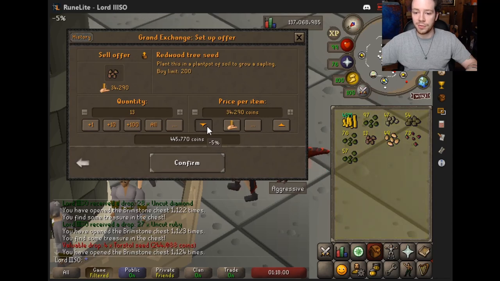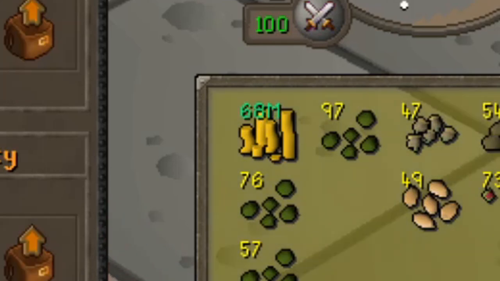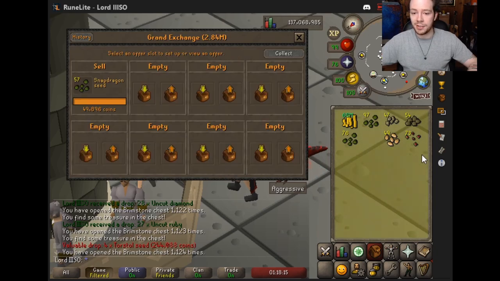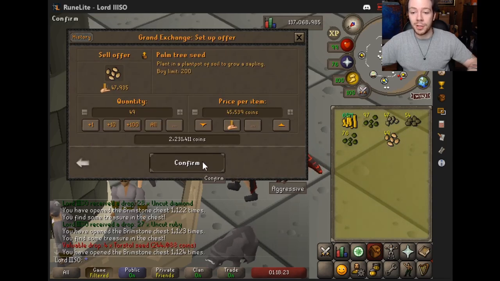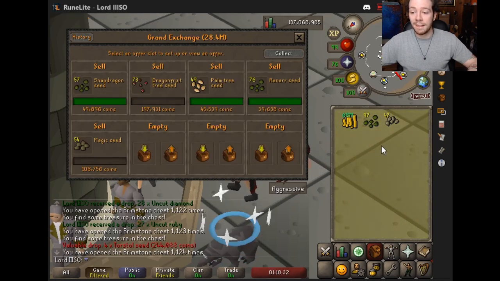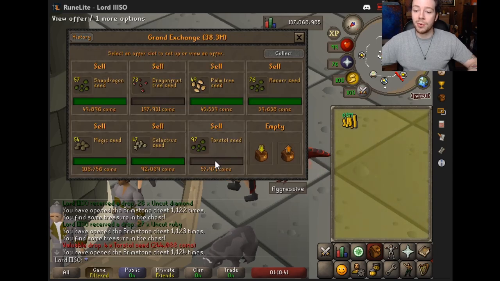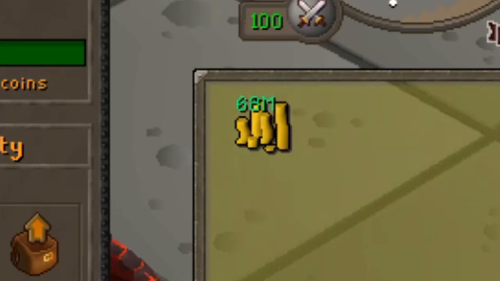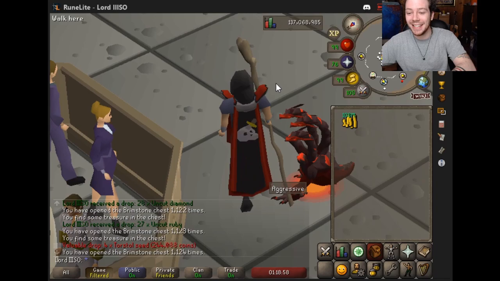Let's sell these redwood trees first. 450K in redwood seeds. And we go from 40 mil to 68 mil. Okay, offer these snaps up. 3 mil in snapdragon seeds. 14 mil in dragon fruit tree seeds. That's bonkers. 2 mil in palm trees. 3 mil in Ranarr seeds, 6 mil in magic seeds, 4.5 mil in Celastrus seeds, and these Torstol seeds going for 5.6 mil. All right, so this goes from 68 mil to 108 mil cash.